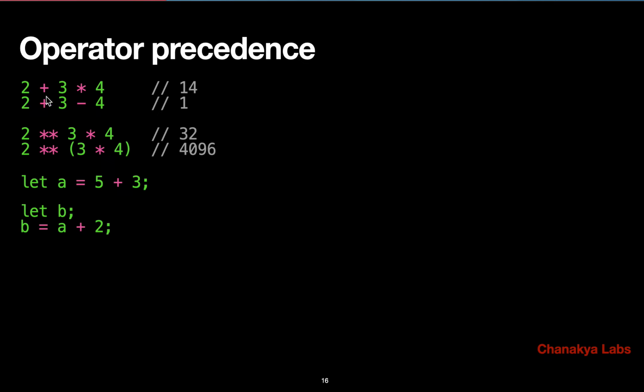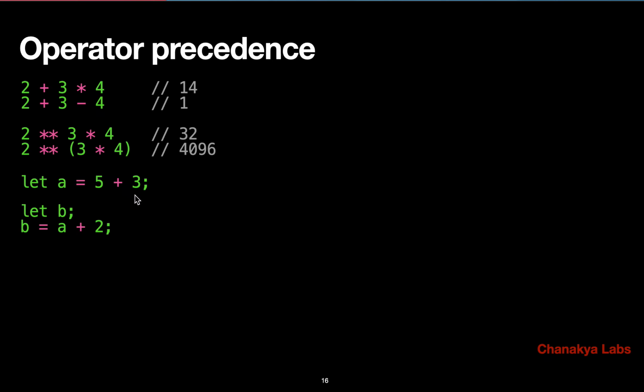Apart from simple expressions with operators, we can also have something like a is equal to 5 plus 3. Intuitively it looks like we will do 5 plus 3 first, but why do we do 5 plus 3 first? Equal to is also an operator, called the assignment operator. Plus is also an operator, in this case the addition operator. So why are we saying that this thing will be done first, or that thing? As we will see, the precedence of plus is higher than the precedence of assignment, and that's why firstly this is done and then we do the assignment.